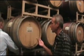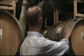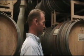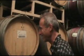This one seems to me a little richer, smoother, almost like more malolactic in a sense. To me, the Ramones really broaden out the palate. This is a 1 year older, but especially with Pinot Noir, it just sort of rounds everything out. I can see that. They're my favorite barrel. I can see why. It's my favorite already from these two.